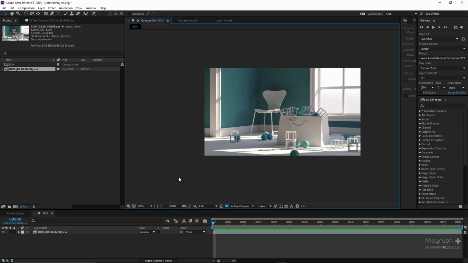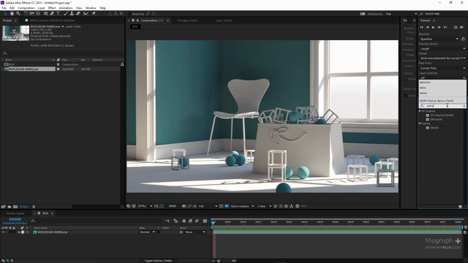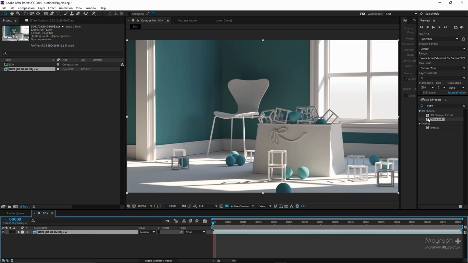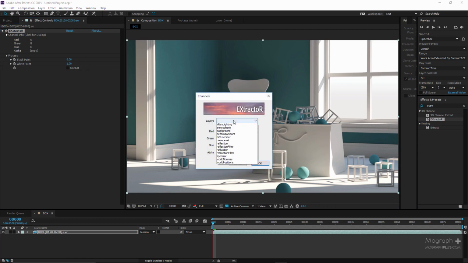So let me stop the playback here. From the Effects and Presets panel, let's search for Extractor and apply it to the render. Click on this empty space and from Layers, select V-Ray Denoiser.